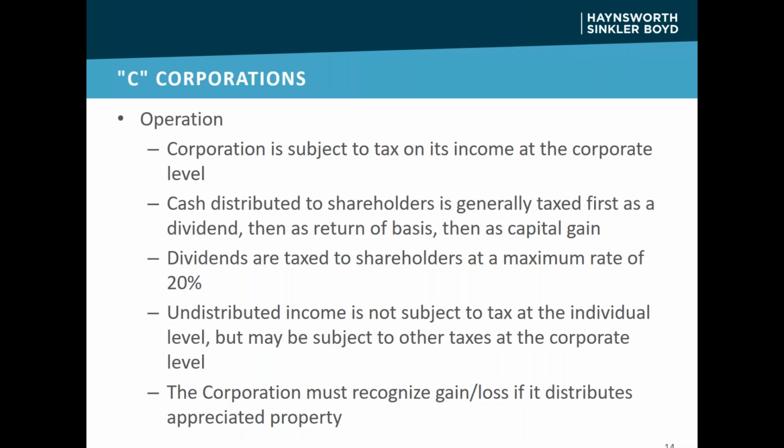And one way to negate the effect of double taxation is that the corporation can pay salaries and bonuses to its employees and shareholders who are also employees. And shareholders who are compensated employees will be required to pay tax on that income like they would income from any other source. But the compensation and the corporation's share of any payroll taxes are fully deductible by the corporation. So the corporation has no income to pay income tax on.